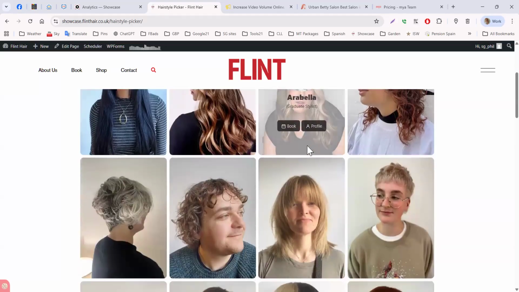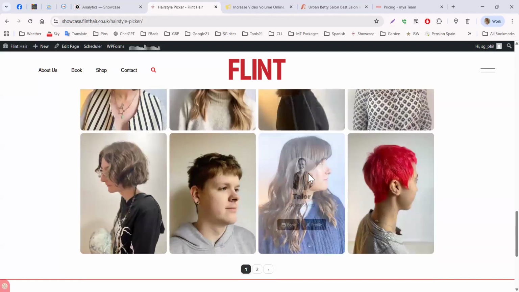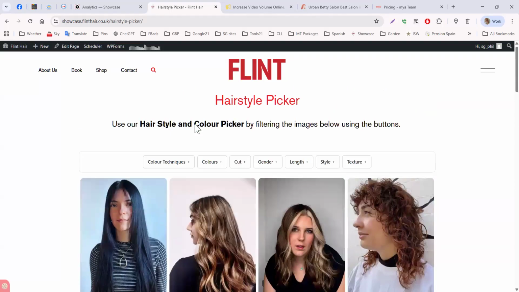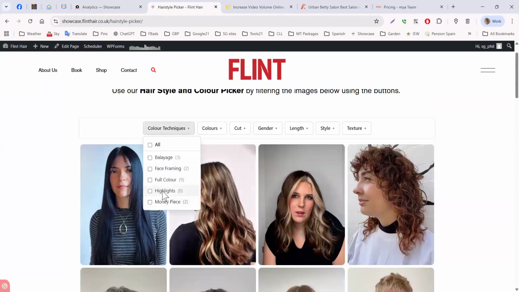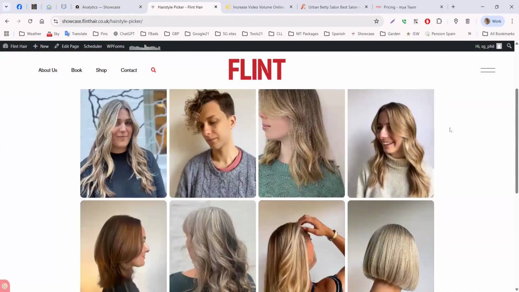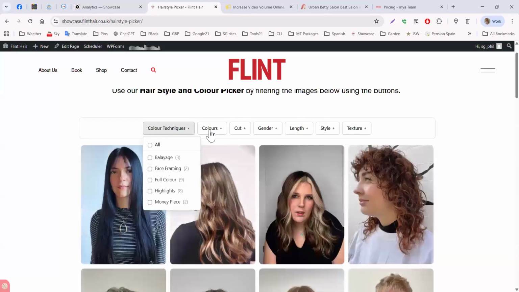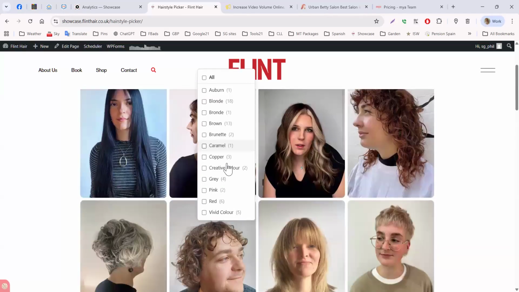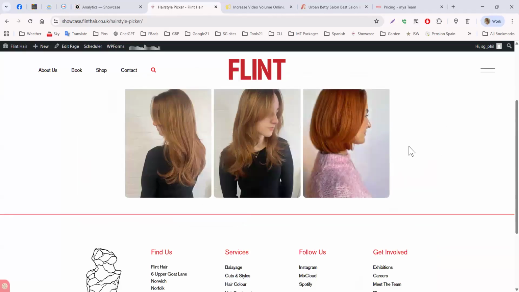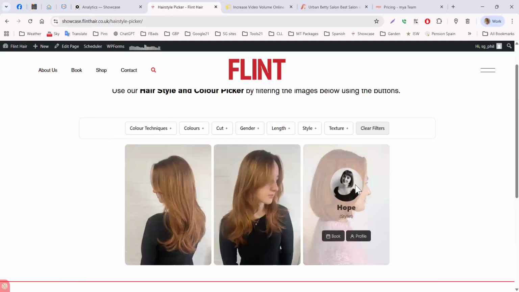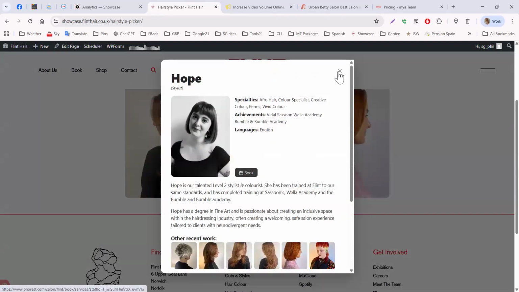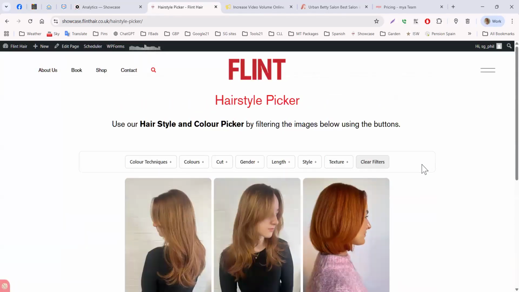So this Hairstyle Picker has all of your images on one page, but with filtering. So if I wanted to just see, let's have a look, just the highlights. I mean, this will work even better when there's a lot more images uploaded. So a client can come here and filter through and see, I want to just see copper. I imagine they could see all the 50 odd pictures of copper and see who did it and visit their profile and book. So it converts just a static gallery into an interactive one: find the image you want and book with the stylist once you've found out more information about them.